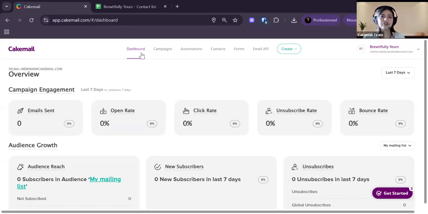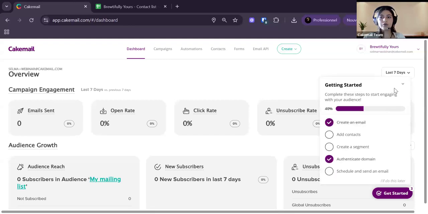So as you log in, first thing you're gonna be seeing is your dashboard. If you're a newbie like me, I've just created my account for today's webinar, you're gonna see this little widget on the bottom right of your screen. Your little widget essentially just gives you a step-by-step of what you want to follow in order to properly set up your account. When you set up your account, there are a few things that you want to look at first. This is a nice little guide. It really takes you over all of the steps that really matters, how to create your email, how to add contacts, and so on. But today we're doing it together just for the fun of it.